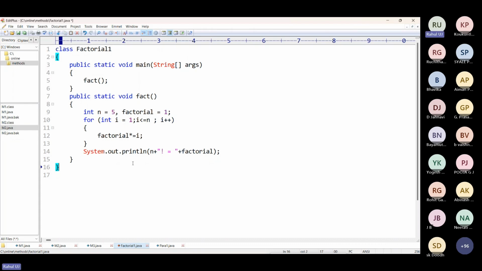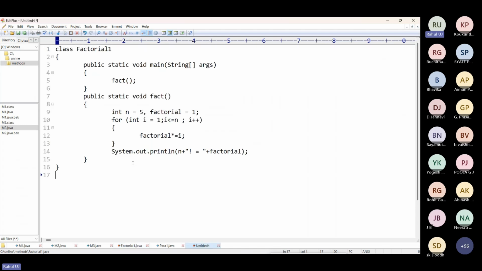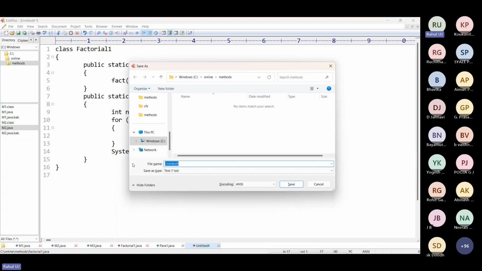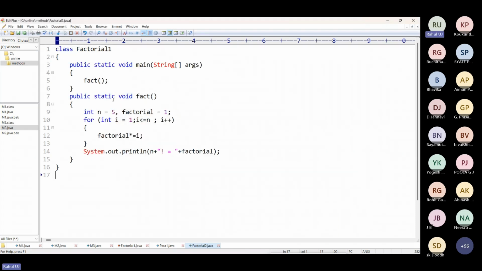If I want to do this, I will say Control A, Control C, Control N, Control V, Control S. So I will say factorial 2 dot Java.